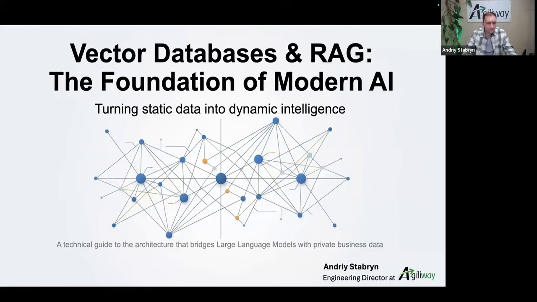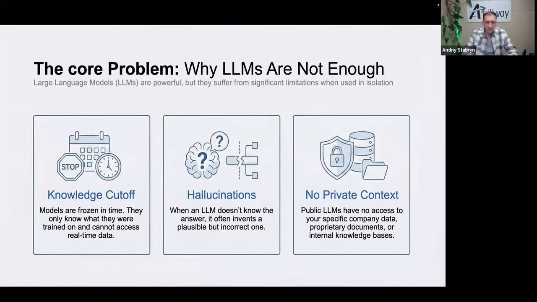Let's start from a quick recap from our previous workshop. We discussed why LLMs are powerful but not enough on their own. As a reminder, they suffer from three big limitations. The first one is knowledge cutoff. They are frozen in time and stuck in the past.